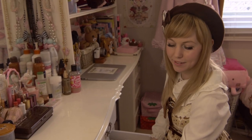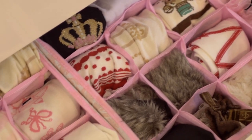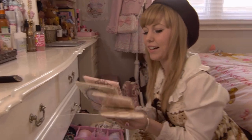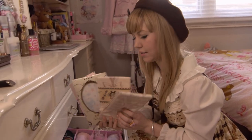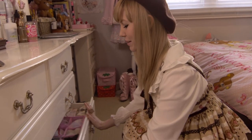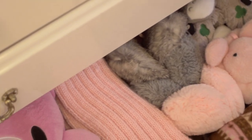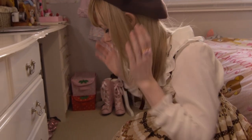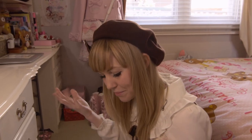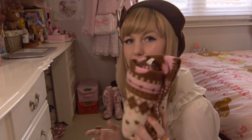And bloomers that I never wear because I hate bloomers. This is my sock drawer where I keep socks. I like tights — I like chocolate tights. How much do I love chocolate? Chocolate is probably like the favourite theme that I stick with in Lolita. And then down here is all my winter stuff — earmuffs, mittens, scarves, and a Daiso blanket for squirrels.